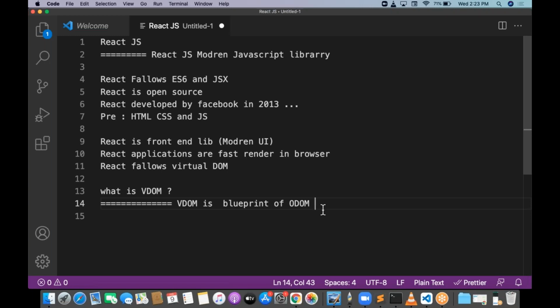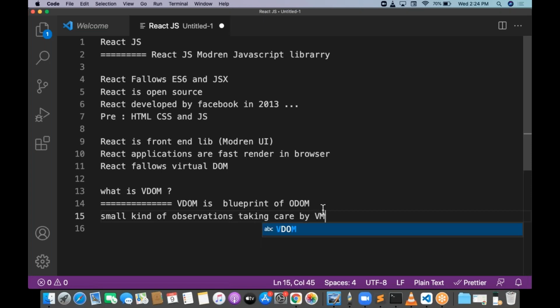VDOM is the blueprint of the original DOM, small kinds of observations are taken care of by VDOM, and finally updating is done with VDOM.